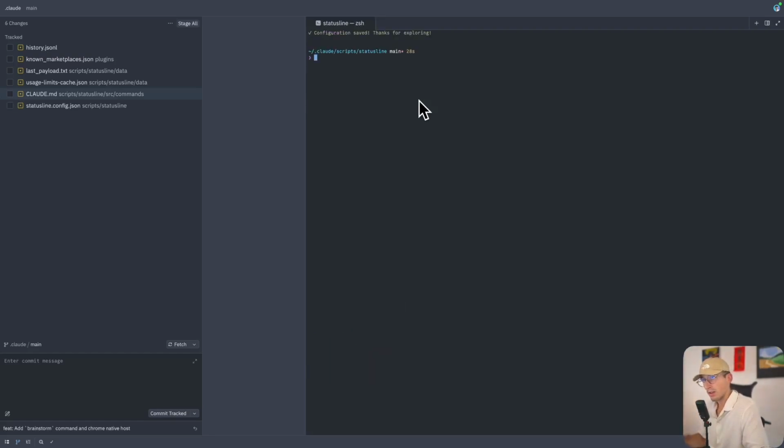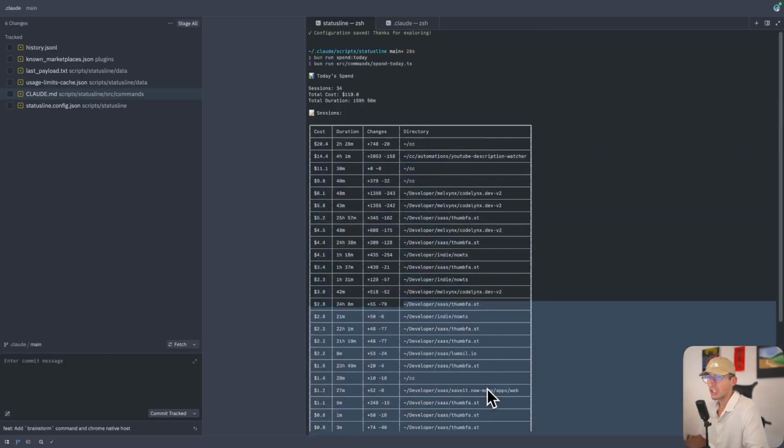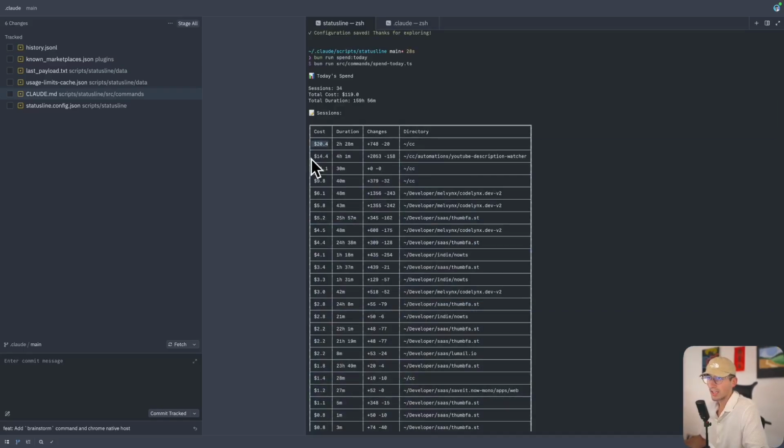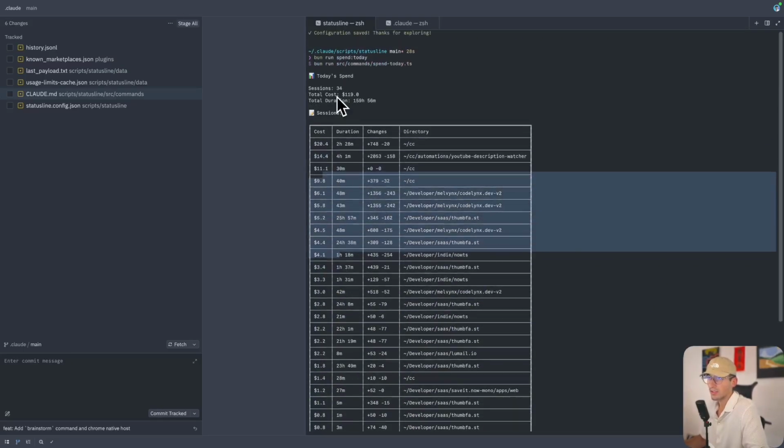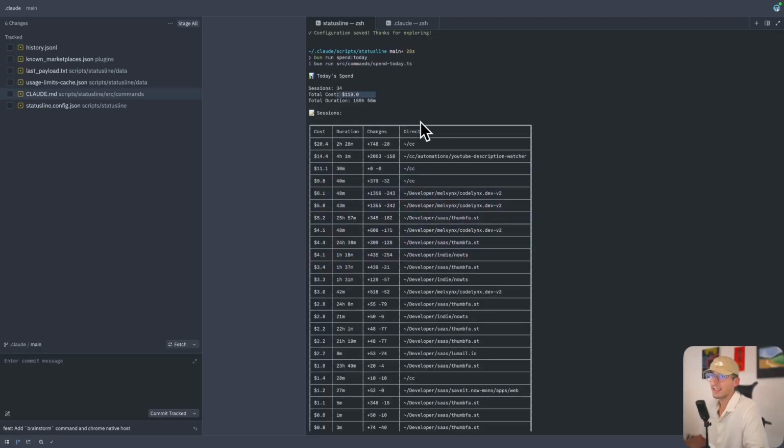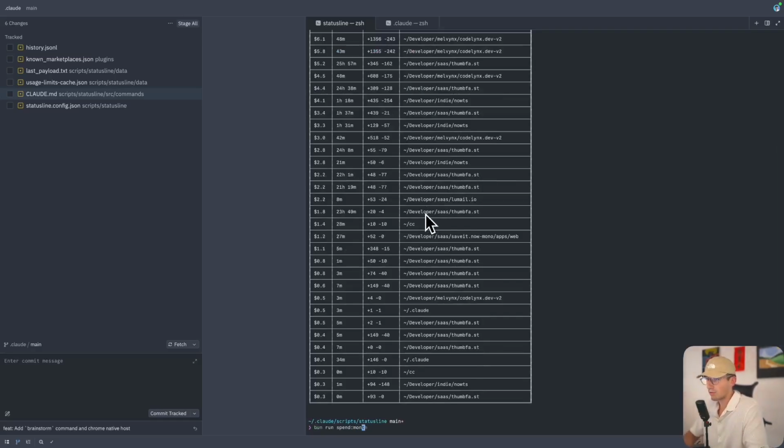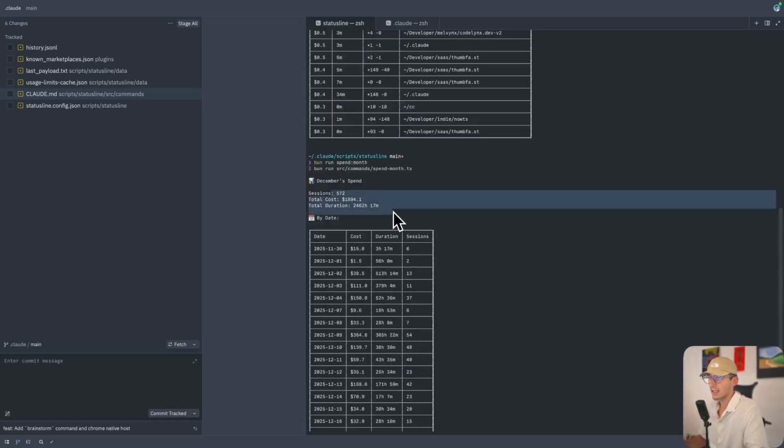And also to calculate the spend I basically use a database that will store the price I spend for each of my sessions. So for example, if I run spend today, I have all the sessions and how many dollars each costs, and I have the total. So today I spend $119 exactly, and I have 34 sessions. And I can also run months, and here I can see that I spend 1,894.